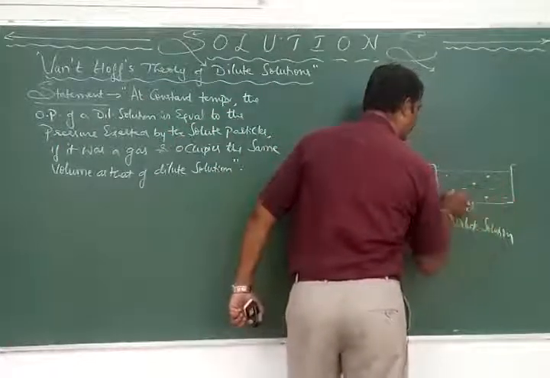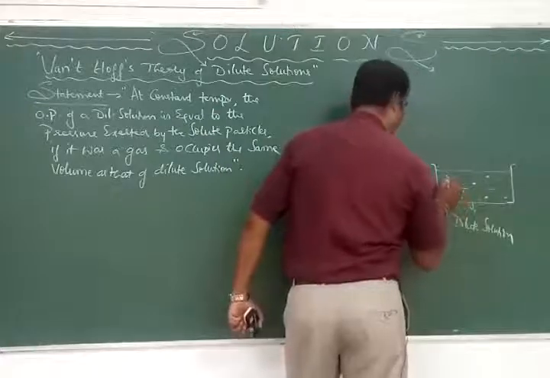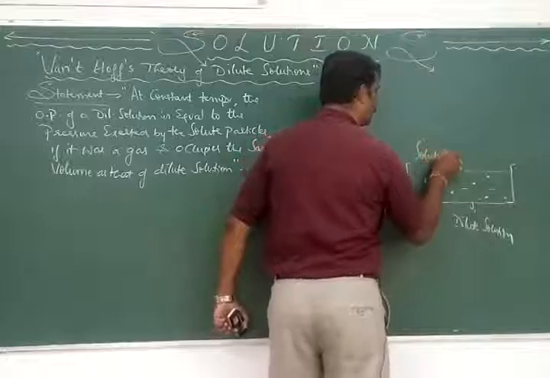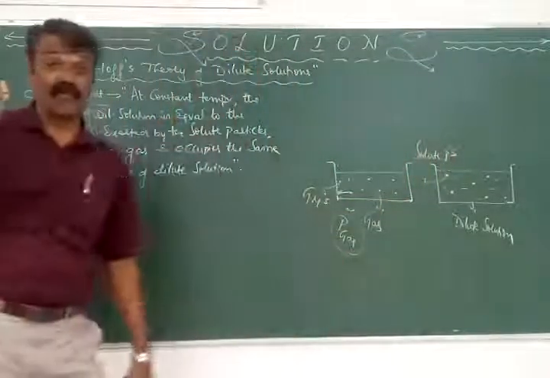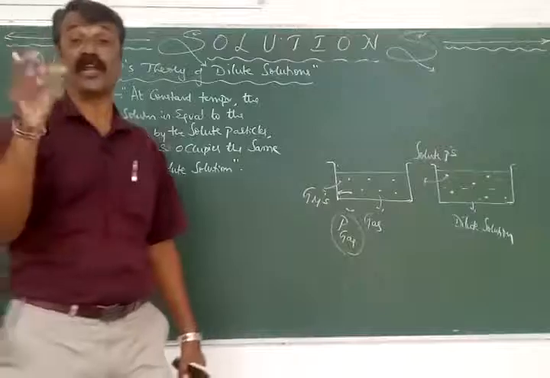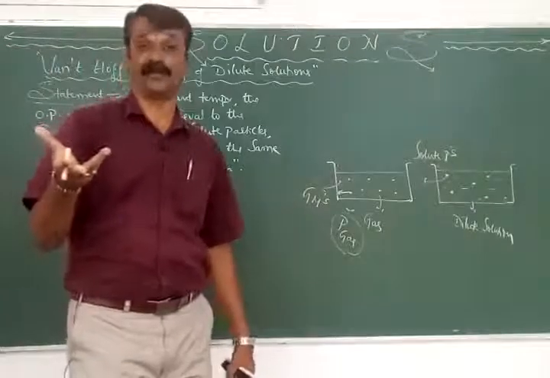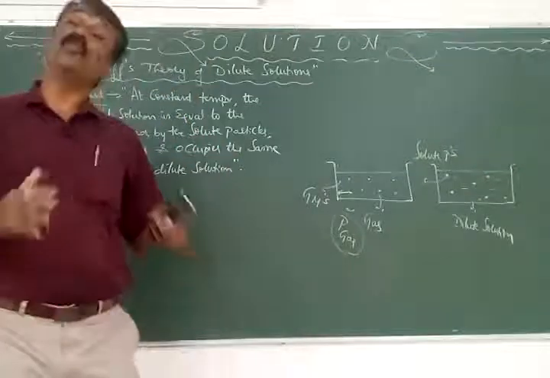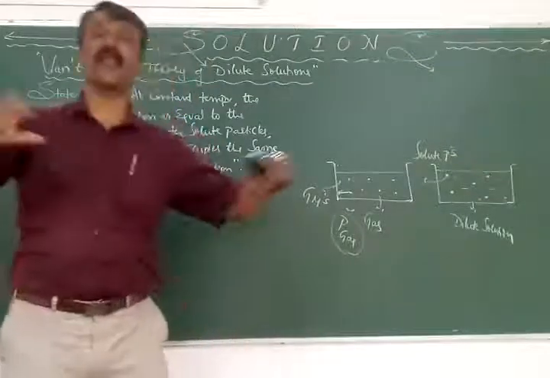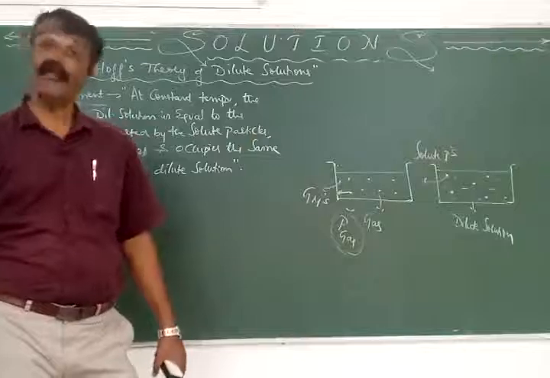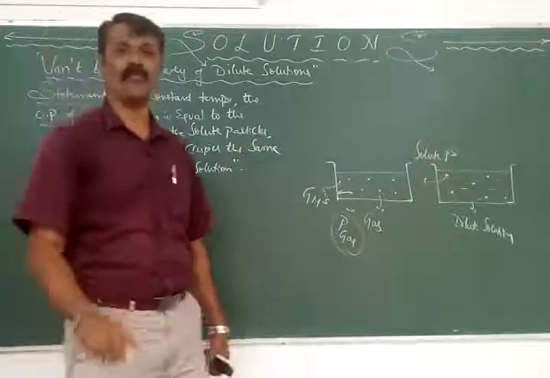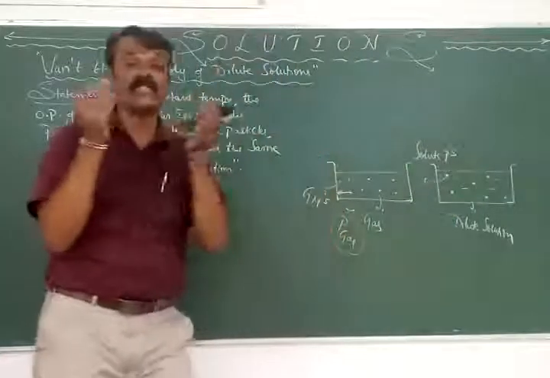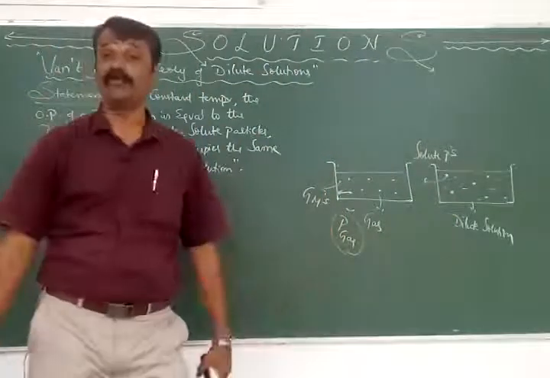So, as it is a dilute solution, we have a very small number of solute particles. Why am I writing a very small number of solute particles? Because the solution I have mentioned is dilute. Again, what are those solute particles doing here? They are freely moving. One solute particle may collide with another, and just like the same collision, they change their direction.